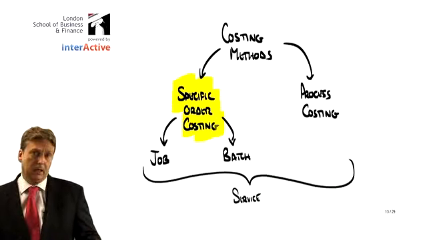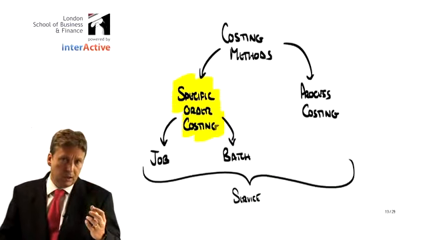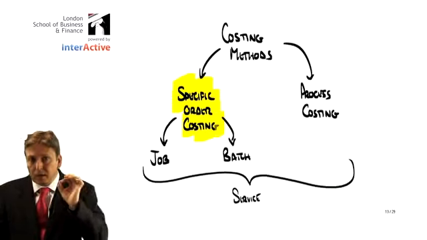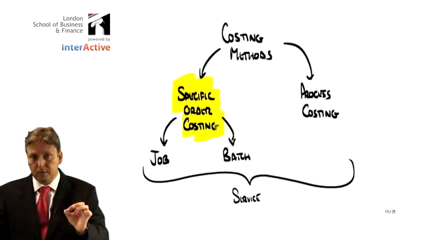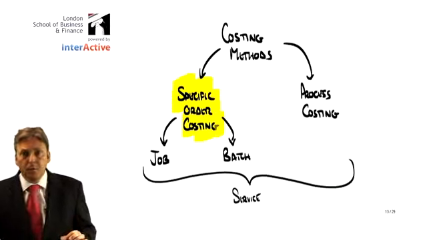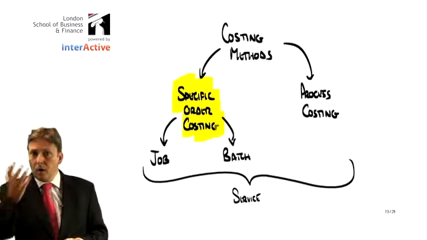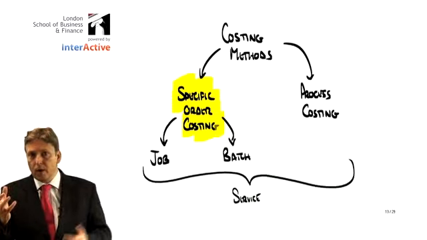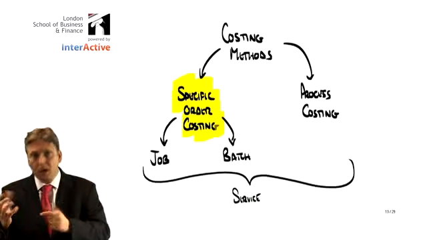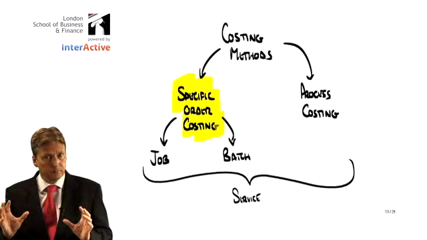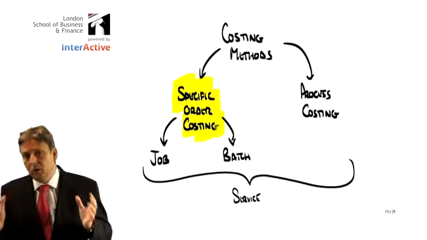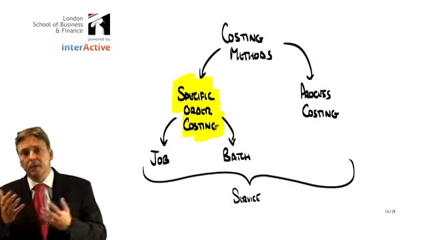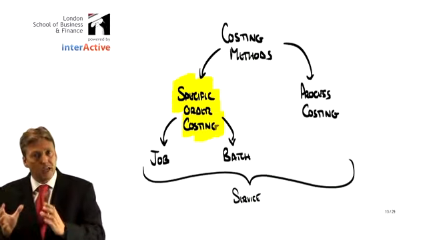Well, the simple deal here is that specific order costing is where we can separately identify the product at all times. So the product will be passing through a number of individual operations, but at all points we are able to separate that product from any other product. I suppose what we're looking at here is a situation where maybe different products are being produced within the same operation.